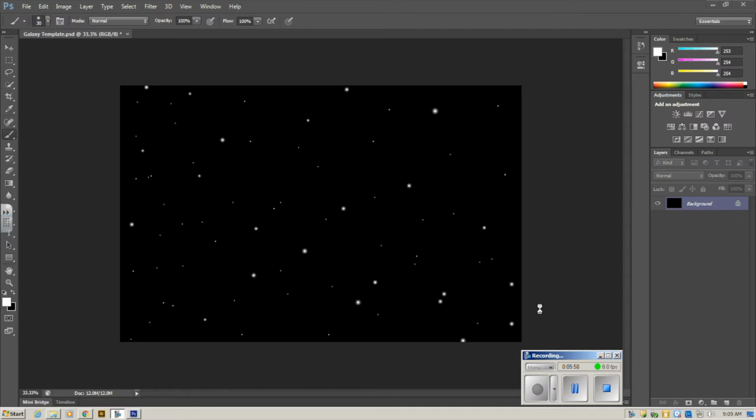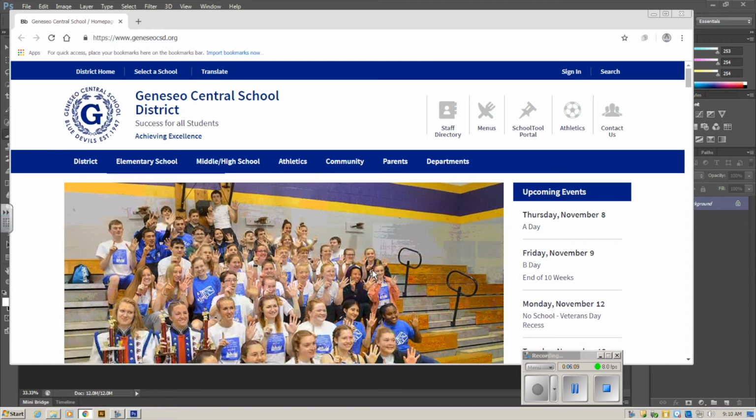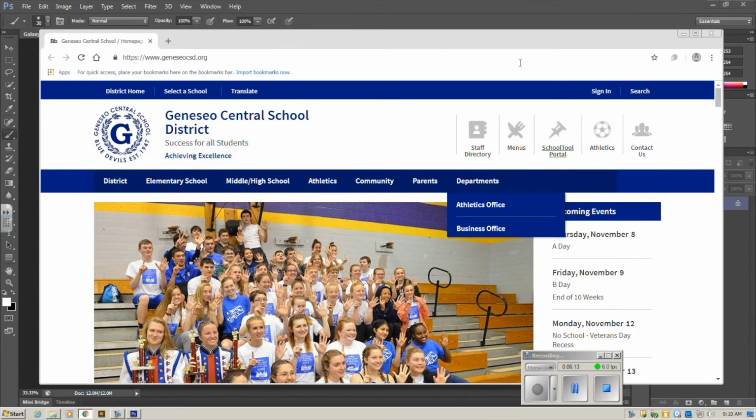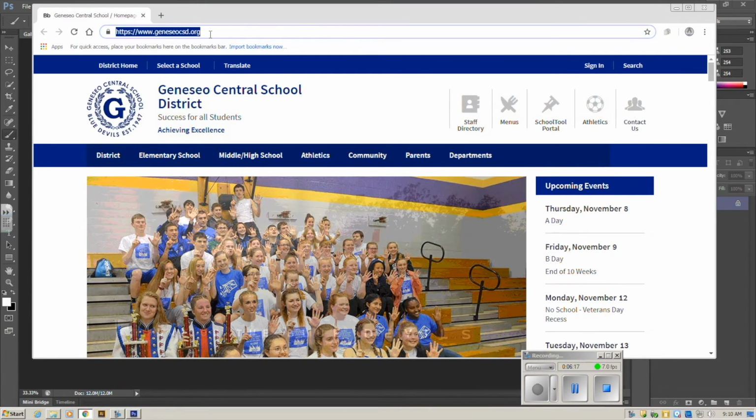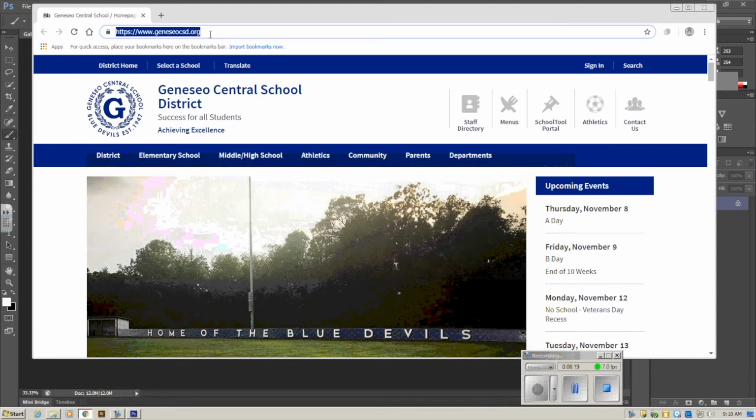So our next step is that we're going to make it look a little bit more like a galaxy and add some color in there. So I want you to go to the bottom and open up a new browser window. You can use whichever browser you like to use. I'm using Chrome right now. And what we want to look for is something called wispy clouds. You're probably saying, what does that mean? I've never heard that before. It's a very specific type of cloud that we want.